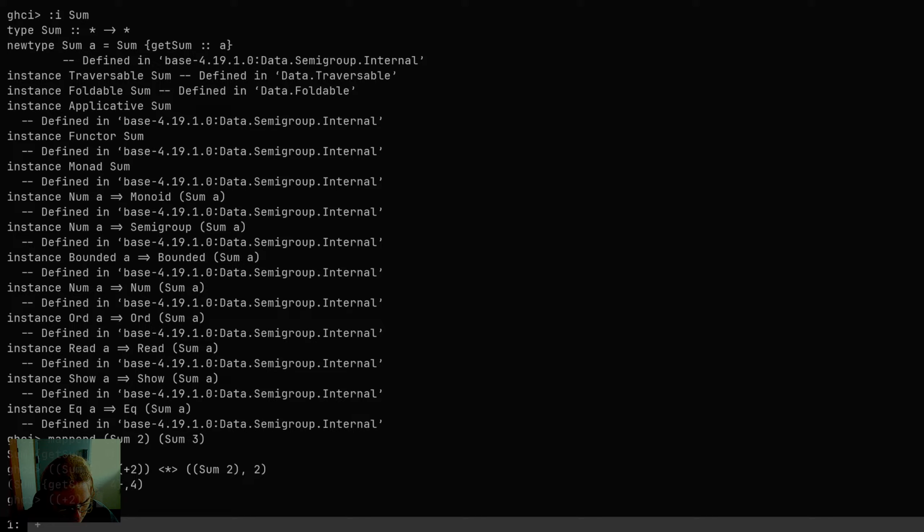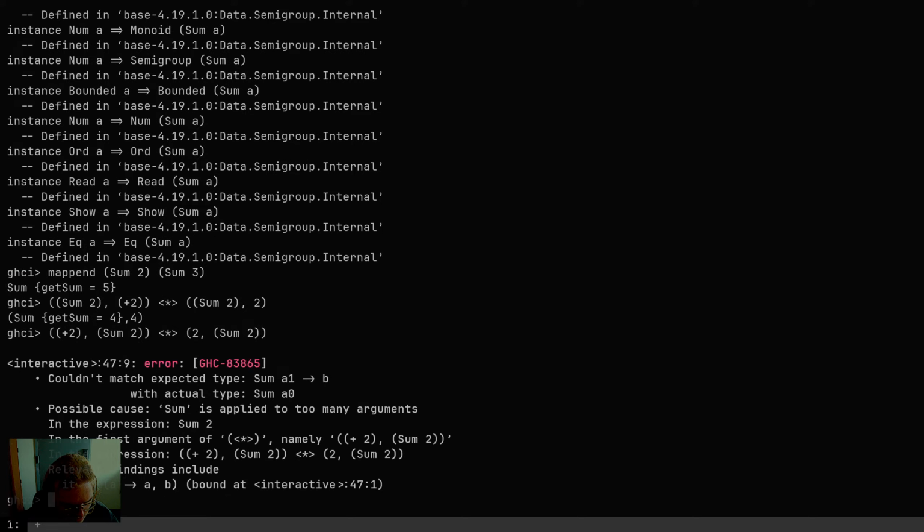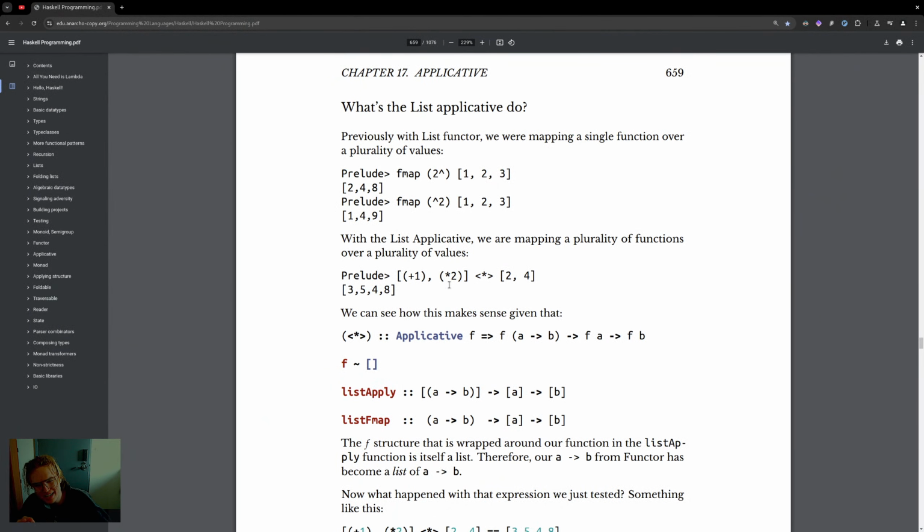Plus 2 sum 2, ap 2 sum 2. You can't do that. That part I don't really see why that's the case. What is the utility of that? But whatever.